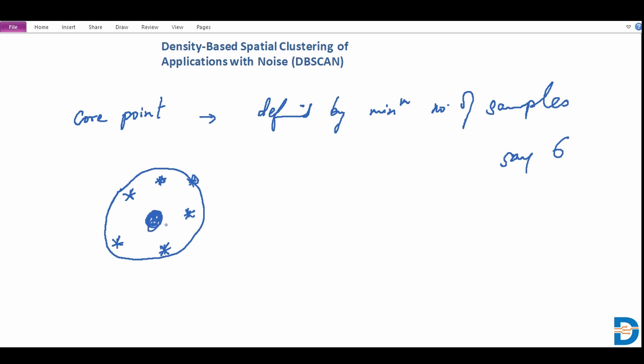Now beginning at some random point here we will basically take this minimum number of samples. That's one of the parameters for your DBSCAN model. And the other parameter is what we call epsilon, or also given by EPS. This is essentially giving us the radius or telling us what kind of peripheral distance we should be taking in order to say that we need 6 samples within that radius. So this distance is what we are calling epsilon.